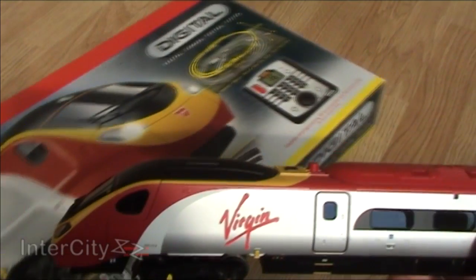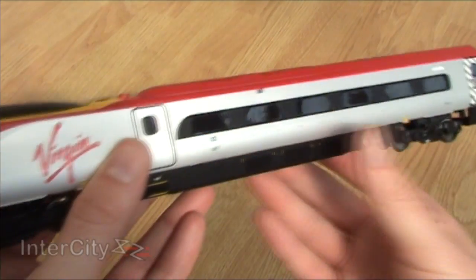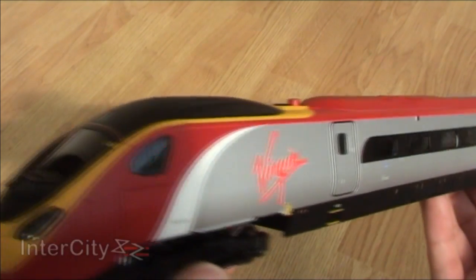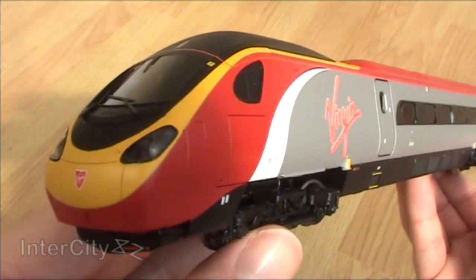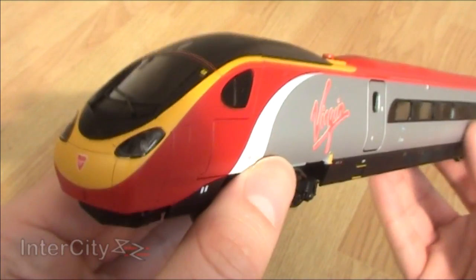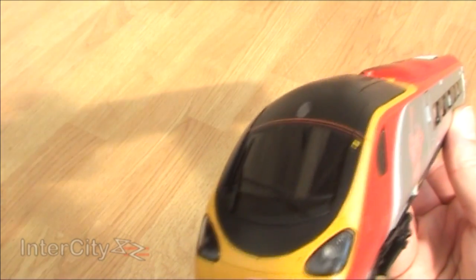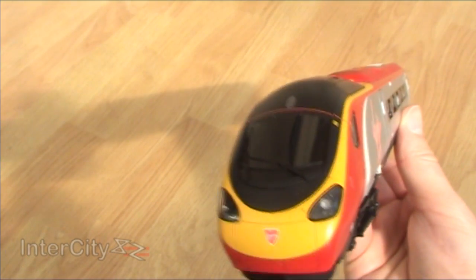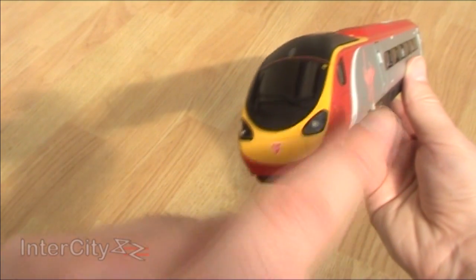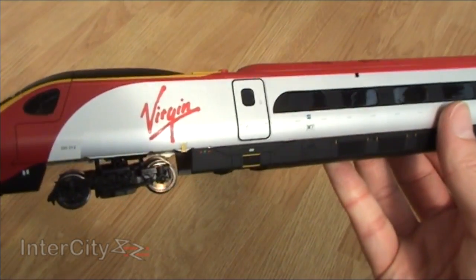If I just move the box out of the way, this is what you'll be presented with when you open it up. This is the main drive unit, as you can tell from the weight. It's absolutely beautiful. The details, excellent. All of these lights light up, so the 2 front headlights and the top light all glow white when the train's coming towards you, and when it's going away from you, there's just 2 little red lights there, and it's beautiful. It's such a nice touch.